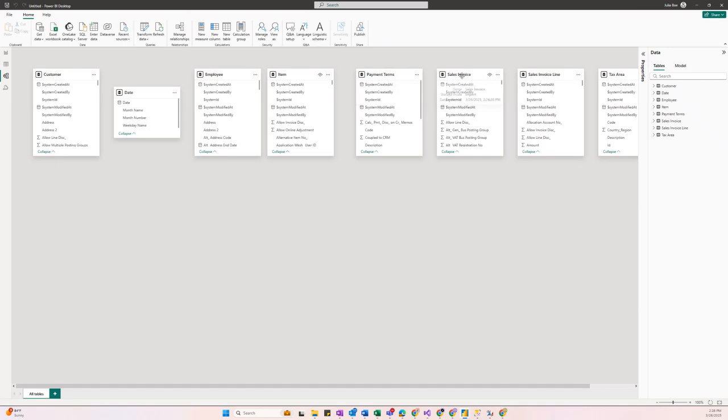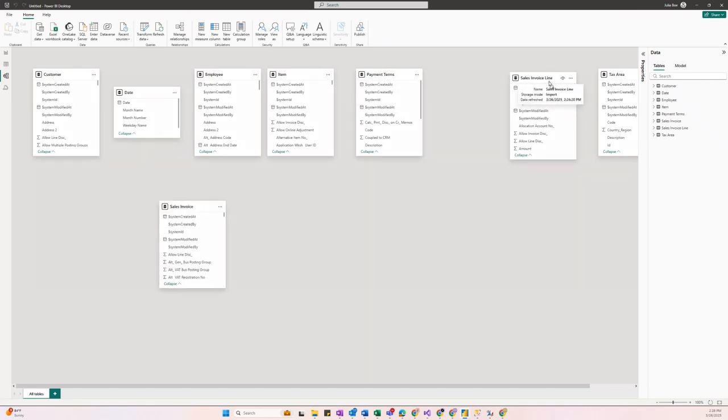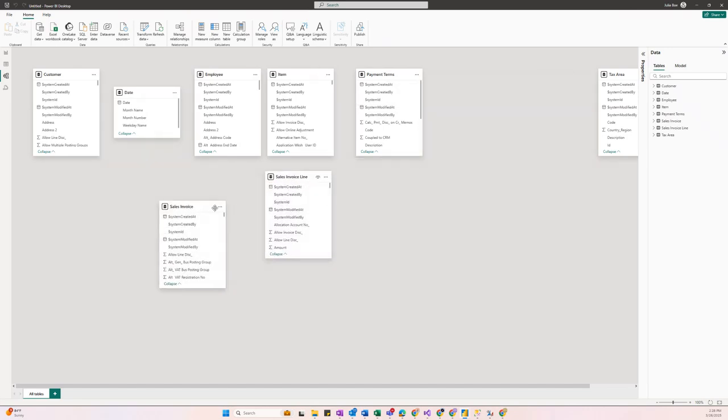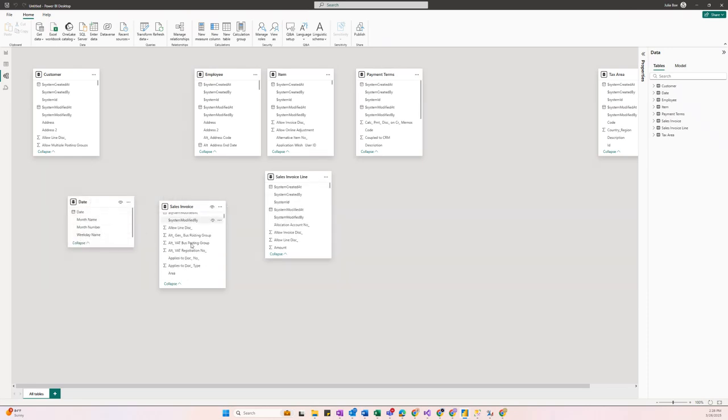So we're going to create a star schema. A star schema has kind of one major thing in the middle and then lots of different points reaching out to it. So I'm going to start with my sales invoice, and I'm going to start with the date. Now there's a couple ways to do this. You can drag and drop the date over here. So I'm going to look at the posted invoice date, the posting or the posted date.